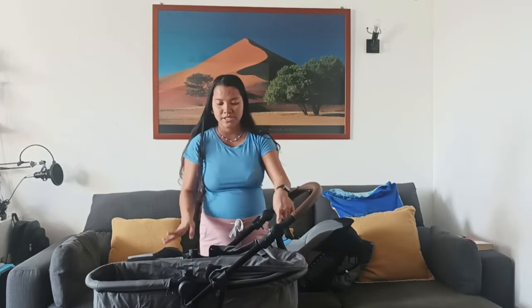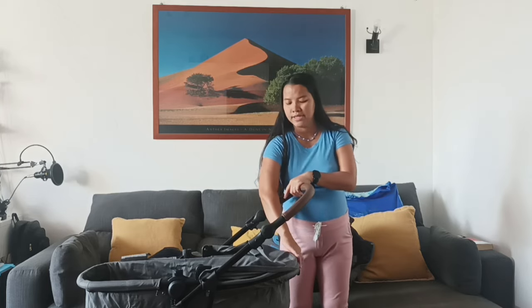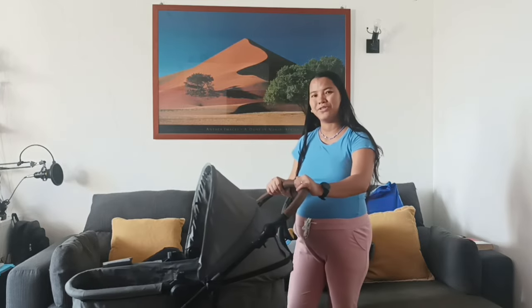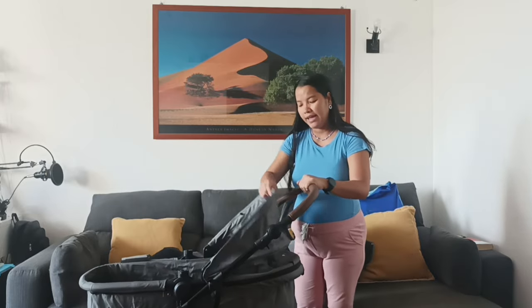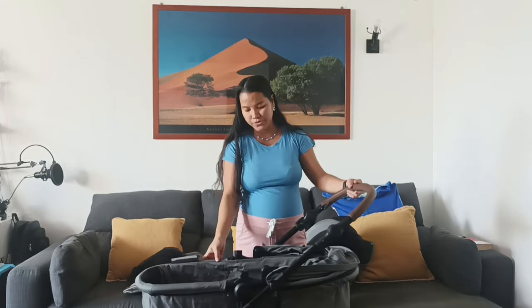So normally this is the position for the baby, and this position for the baby is in front for the people. And this is to adjust also like this if I wanted to do in the car, then people can see it. And of course it's also possible to have the baby in front of me, so I can do it like this.